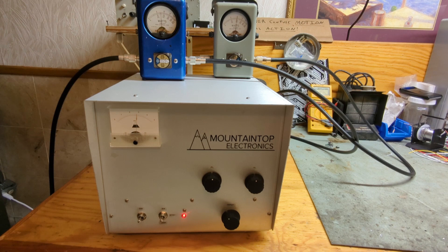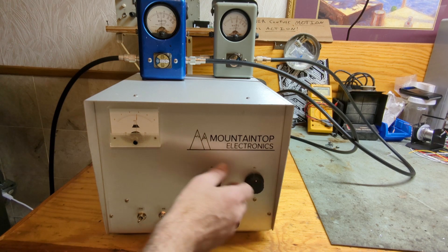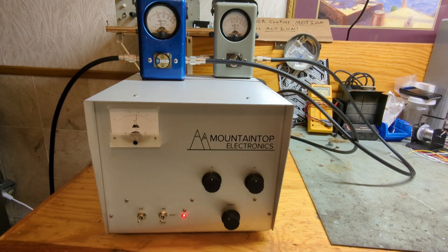I nudged the knob before when I was moving things around, but she does a thousand watts. Just check the load — yep, the load's peaked. Tune — small movements is all it takes. A thousand watts off, a thousand watts on, about 75 or 80 watts going in, and a little over a thousand on the output.